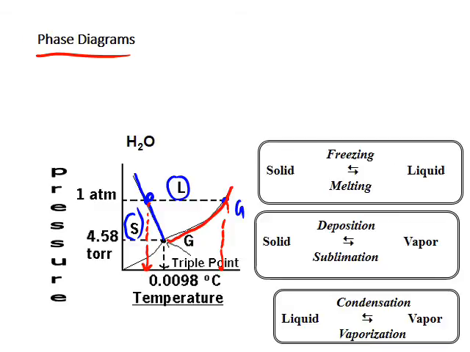So once you get vertically down, once you get where the 1 atmospheric pressure line intersects that solid liquid equilibrium line, then from the x-axis, you get the melting point or freezing point. As I told you, you should not go by this particular curve because this is not drawn to scale. And in order to get the boiling temperature, you follow this and read this temperature that I'm showing you on the x-axis.